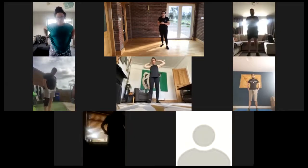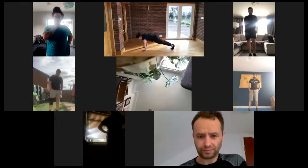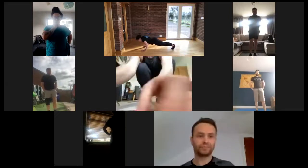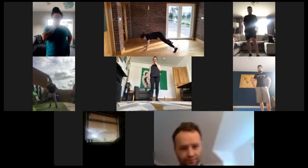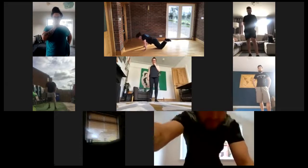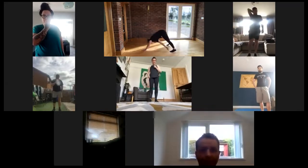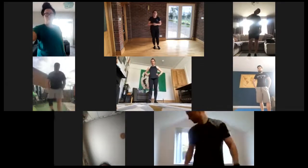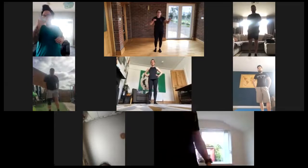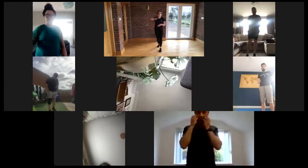Second movement is push up with toe taps. So two ways. You can either go from here, shoulders over the wrist, squeeze everything nice and tight, squeeze the legs, squeeze the abs, coming down to the ground, bring the feet wide, toe tap through, or you come on your knees, rock onto the tips of the knees, so shoulders just come a wee bit over the hands, chest to the ground, up, again, feet wide, and toe tap. And we're going to go for 8 of them. So push up, toe tap, that's one rep. If you need to elevate your push up, then just break your push up and your toe tap separately. So you can just do 8 push ups, then 8 toe taps. Go.